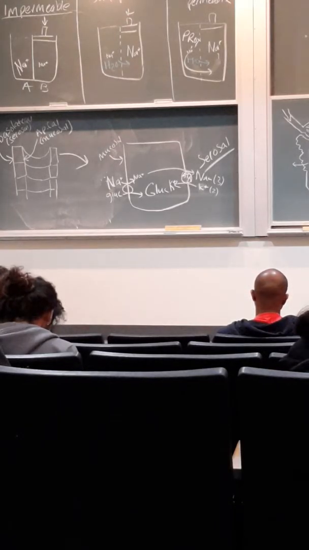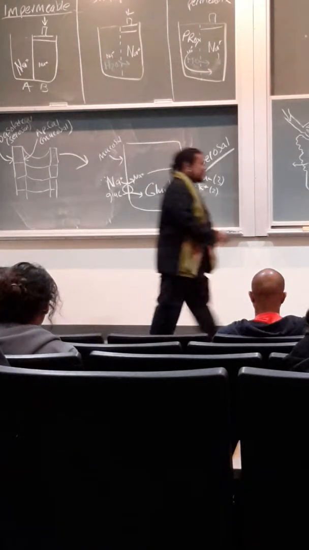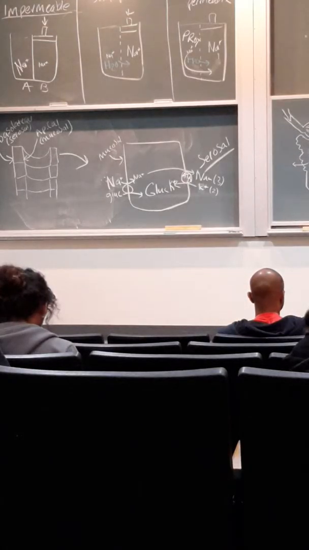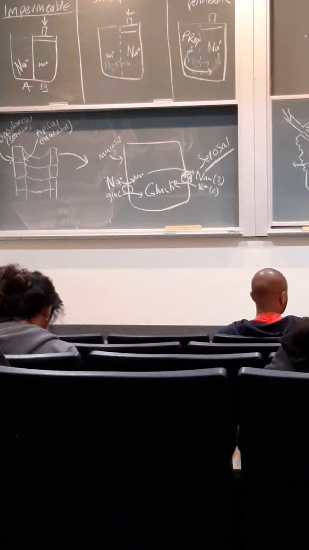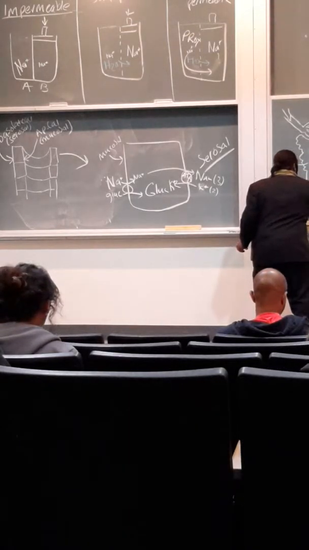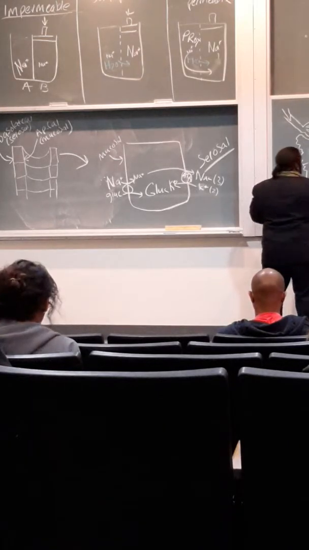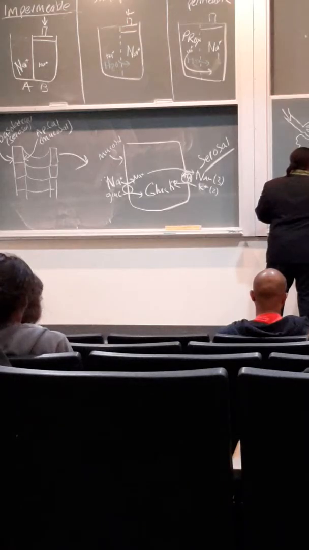And I don't care if you can see it. I'm going to draw the water in white because I can't see it. No, I'm going to draw the water in yellow. That way we can both see it. Yeah, yellow water. So the sodium is going to become more and more concentrated.